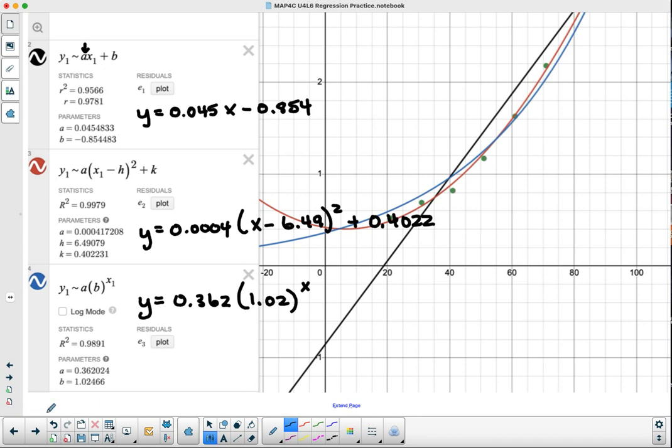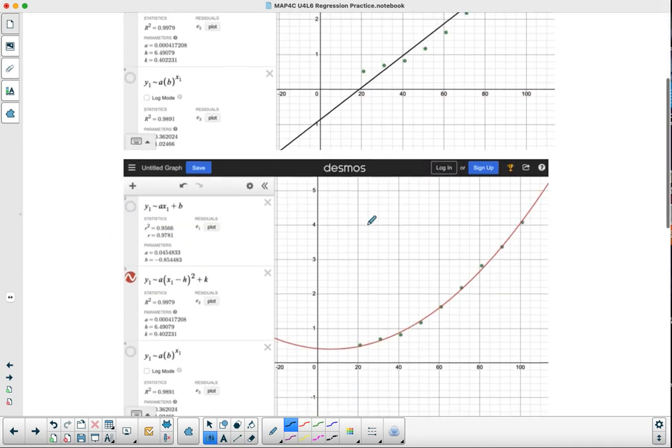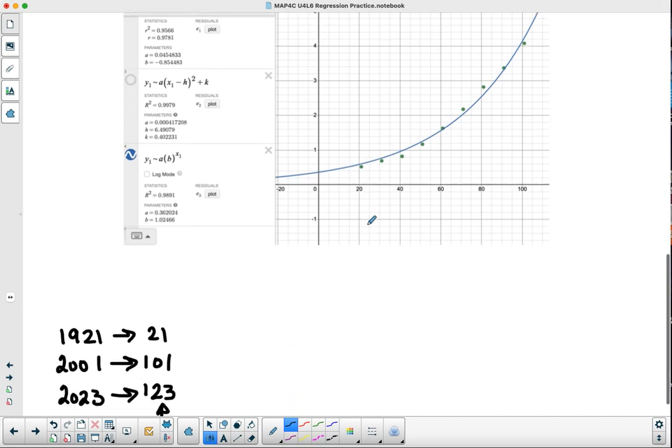Now, I do have to warn you, if you're following along on your page, these numbers won't match up. When I first did this, I made a mistake plugging it in, and we did not get the same numbers. I just noticed that when I was putting this video together. So I will give you a photocopy of this completed note. It's also going to be on Google Classroom. So these are our 3 formulas, and over here you can turn the regression on and off. I'm just showing you the 3 different regressions for this particular model.